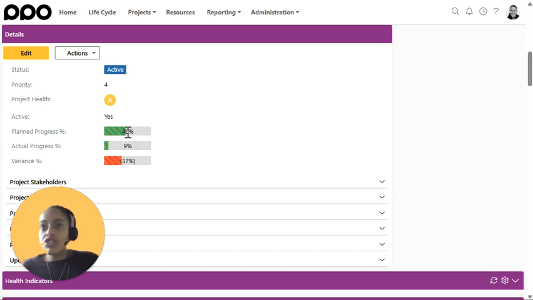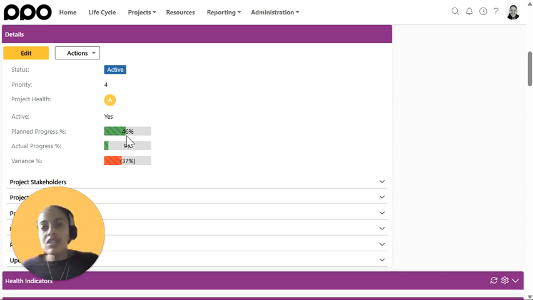ability to show plan progress at the project level. This is a real-time calculation that looks at the underlying task in PPO where the task type equals task, looks at the start and end dates of these tasks, understands the duration, and based on these dates, it will calculate planned progress. It will continue to count real time regardless of whether updates are made to the underlying task information. So that's what it does today, plan progress calculated at the project level.